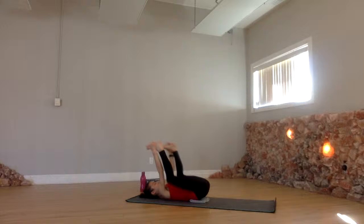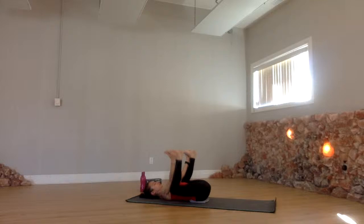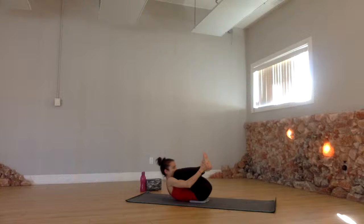Bend into your knees, reach for the outsides of your feet. If that's too much, reach for the insides of your feet, your toes, ankles, or even behind your knees. Again, you're pressing your sacrum down, keeping your head and the shoulders relaxed, a couple more times. Little baby rocks side to side, whenever you're ready, come back to neutral. Once again, knees into the chest, forehead to meet your knees. Hug it in and crush your ankles, roll forward.